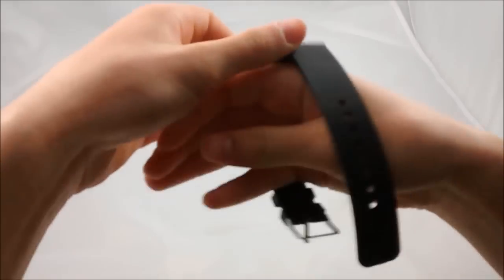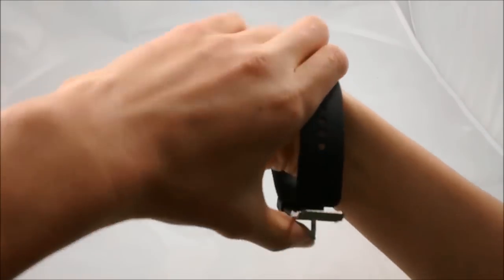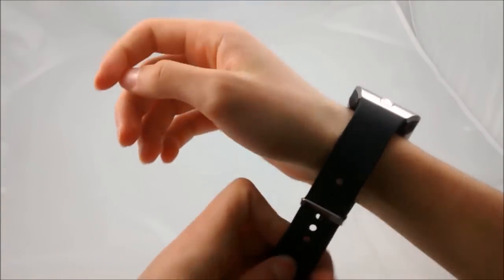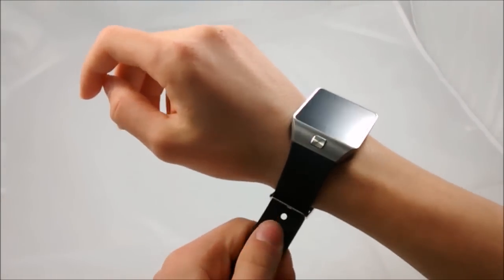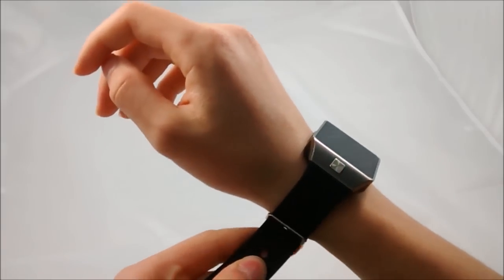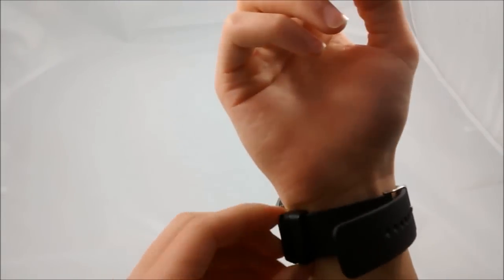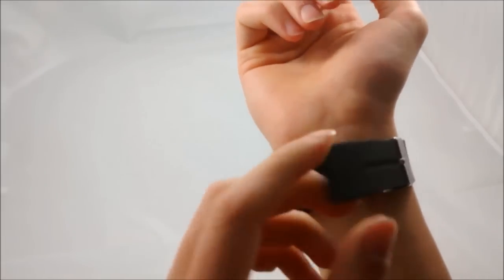I'll just show you guys how I put this on my wrist. I am a lefty, so I put the watch on with my left hand, but the two little band holders that keep the band from moving are very durable. You can see I don't think they're going to break anytime soon either.